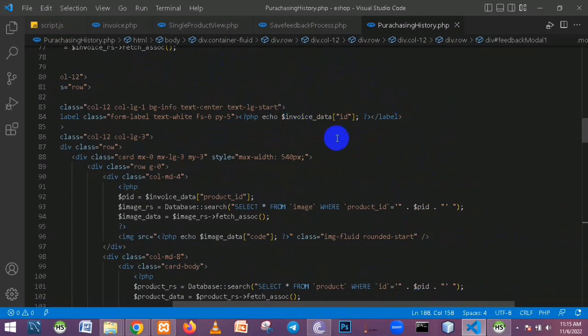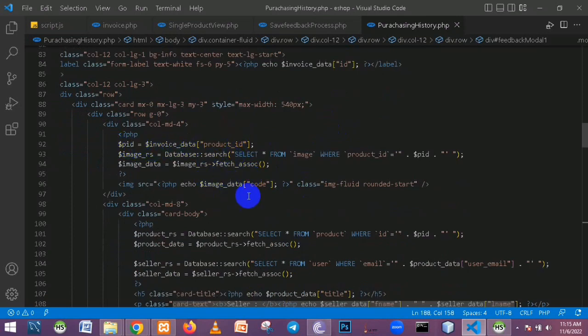Now I need to give the purchase history ID using this invoice data variable, and I need to give my purchased product image using this image data. I make that image data using this image search query. I need to search the product ID in the image table, so I give that search query like that. And I get my product ID using this invoice data variable, and assign it to the PID variable.